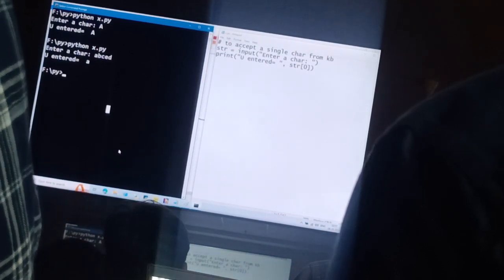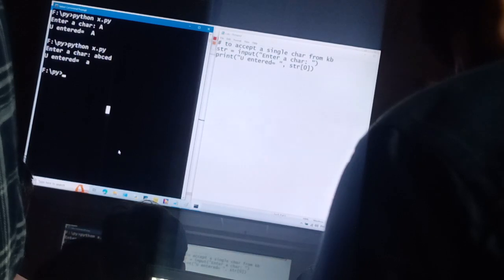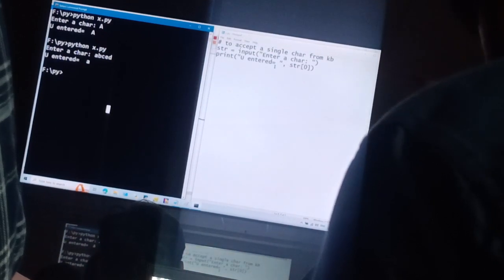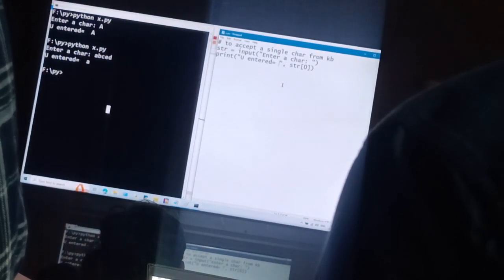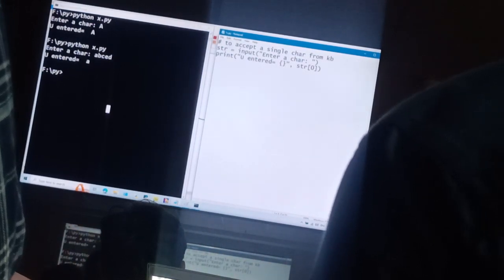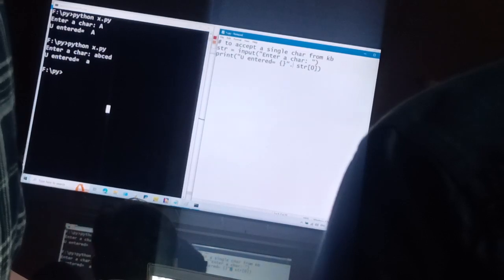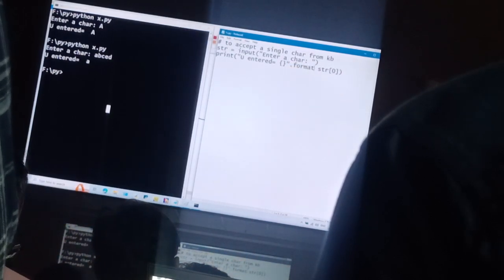Suppose you want to use that percent symbol and display this string, what do you have to do? Percent S, same. Or you can use the Python placeholder, that also you can do, no problem. Like this: u entered is equal to, left and right curly brackets or flower brackets, and in the place of the comma, dot format of str of 0, in this manner.